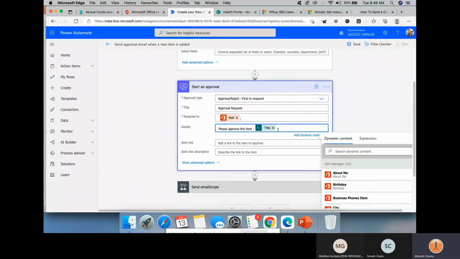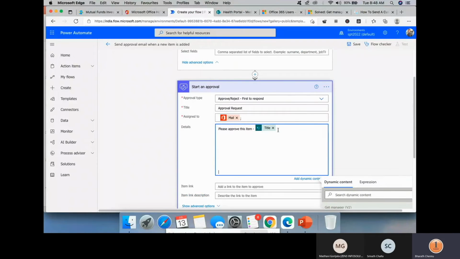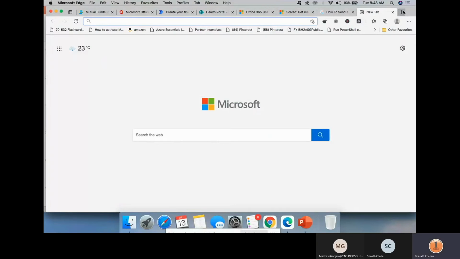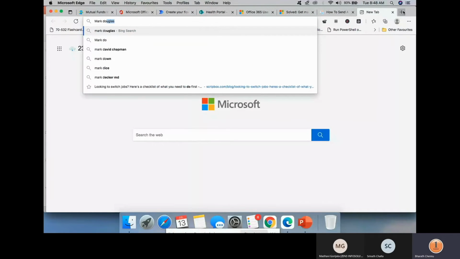So here simply we can write please approve this item, and we can just add the Microsoft SharePoint list dynamic value title here.